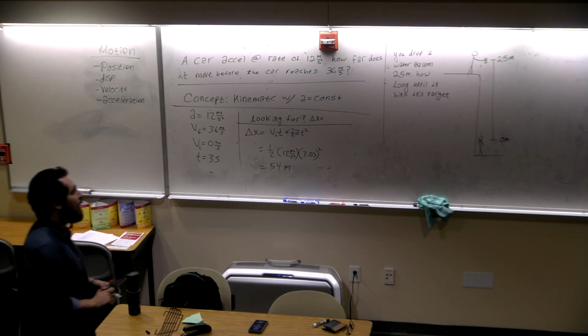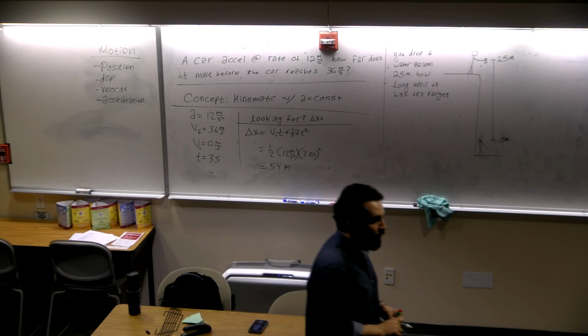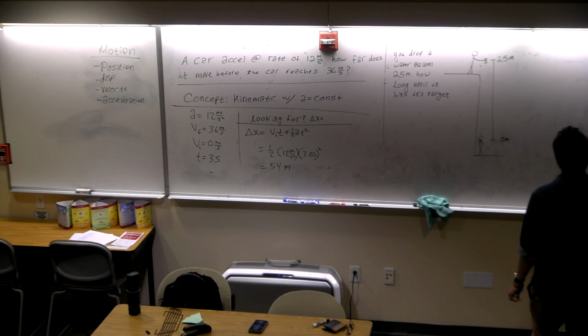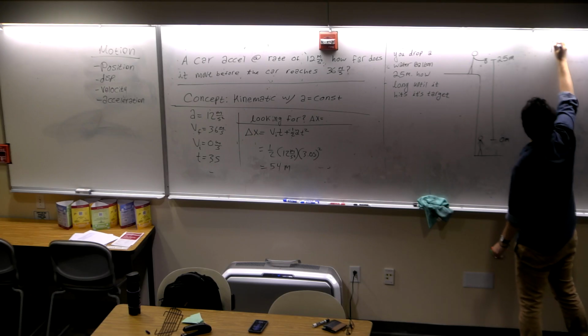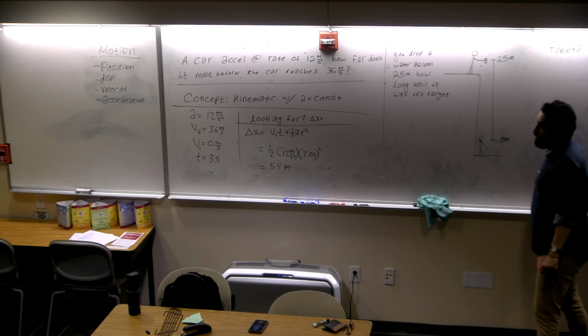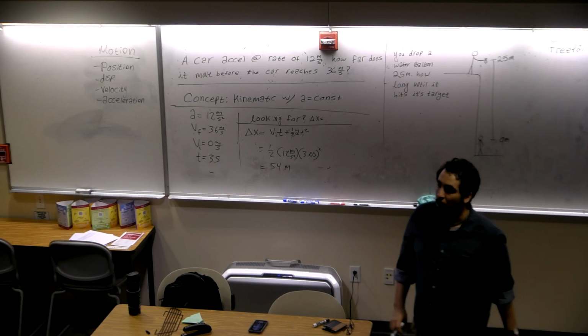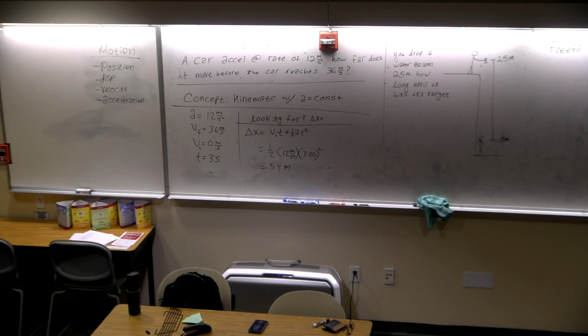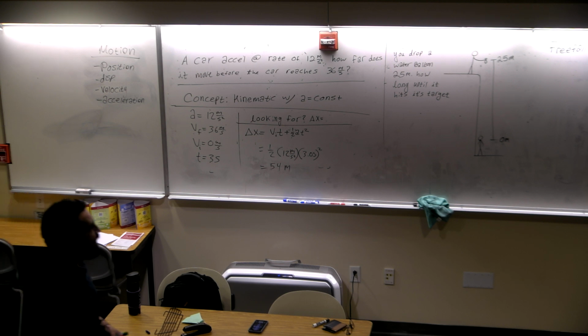Now we're going to talk about another type of motion that is constant acceleration motion. We're going to talk about the motion of free fall. Free fall is motion that occurs when an object is only under the influence of gravity. It is falling only under the influence of gravity. What does that mean? That means it's in the air. It's moving through the air.